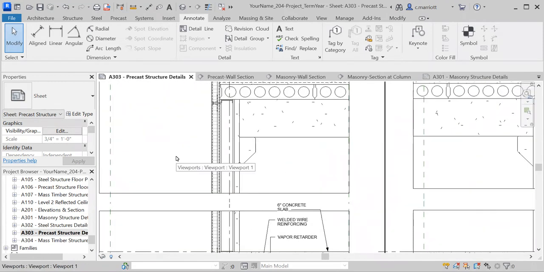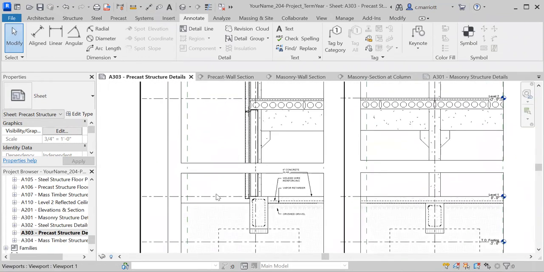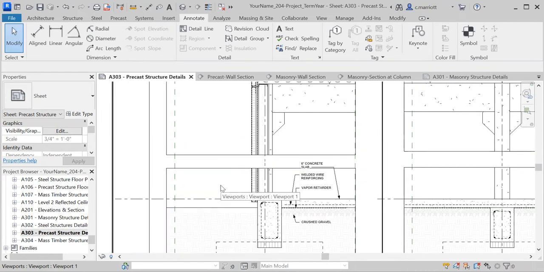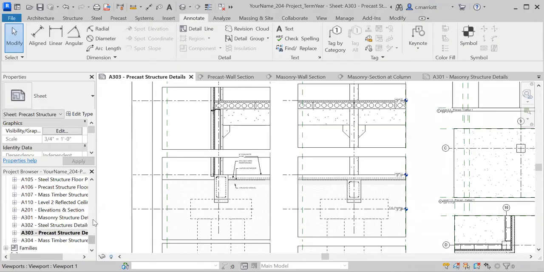And also, when you're labeling things within an assembly, you want to try to start from the outside and begin to move into the wall section, so it's easy to find what you're referencing. So I'll begin adding a few detail notes, but I won't walk you through the whole process. I'll just be showing you the notes that I would like for you to include in your details. But again, I won't go through each and every one and how I've added them. I'll just give you some views of the final work as I produce it. Now, keep in mind that this work needs to be done within the details themselves.